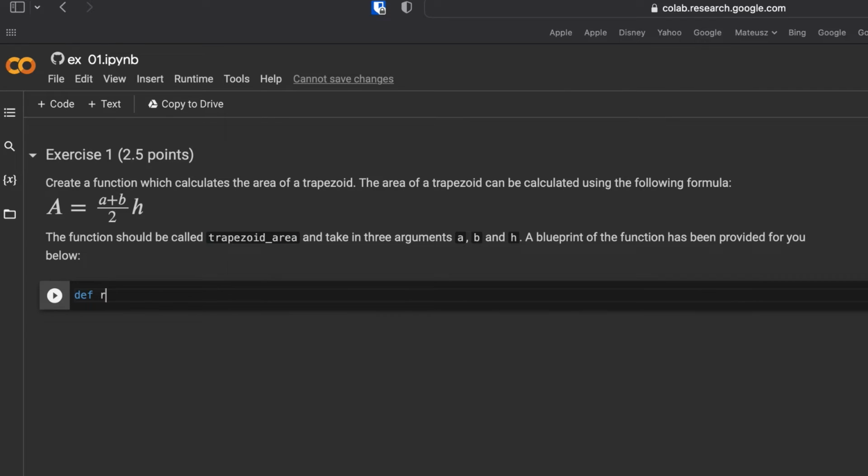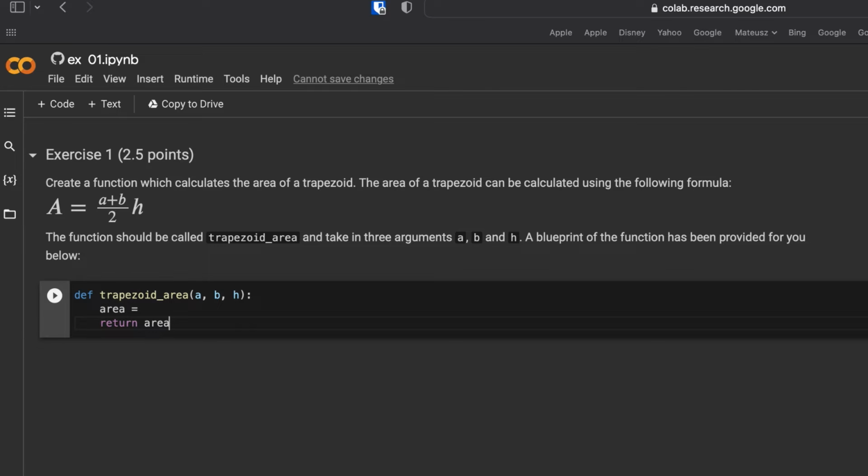So then you write trapezoid area. It has to take 3 arguments, so a, b, and h. Then you use a colon, and then you have to figure out what to write inside this function to get the correct result, and then it would be checked using our automatic tests.